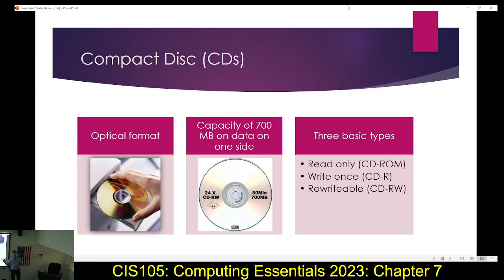So it's read-only. There are some disks out there that are write once, but keep in mind the term write once. So if I have 700 megabytes available on the disk, and I write 100 megabytes to it, how much do I still have left? 700 minus 100, come on, somebody's got to know this. People online, what's 700 minus 100? Thank you, 600 left.